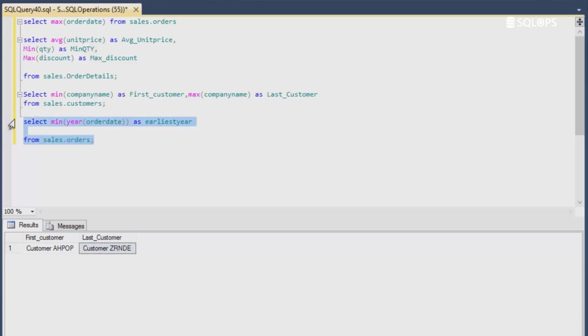Let's select this query and click on Execute. And it shows us that 2006 was the very first year in the sales orders table.